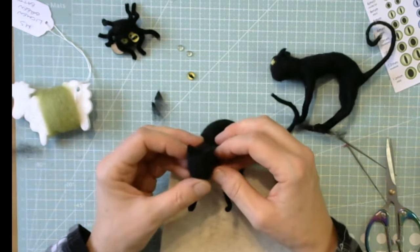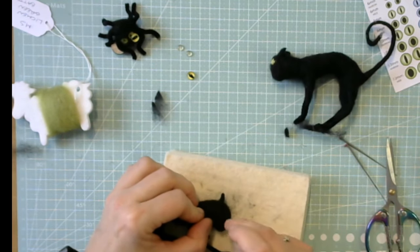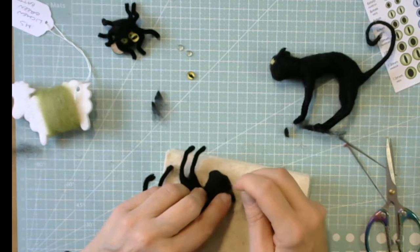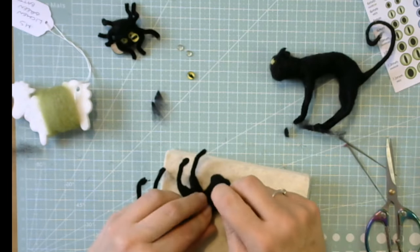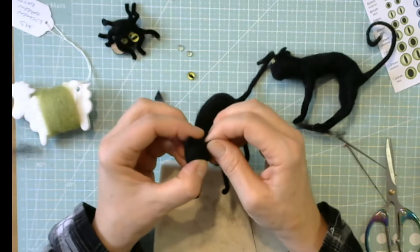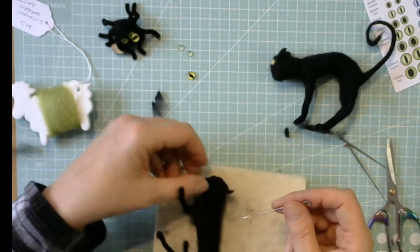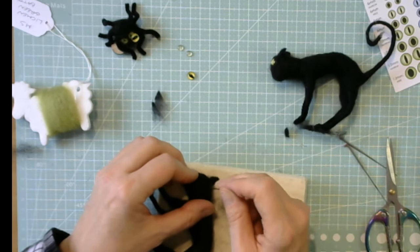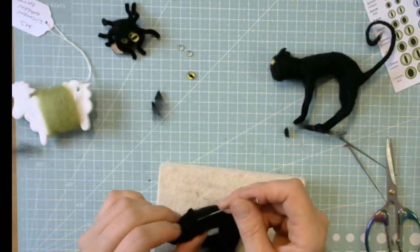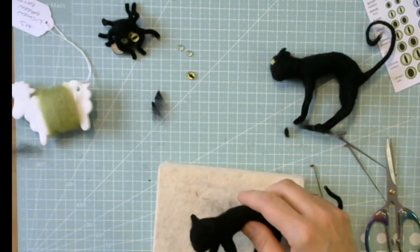So you've got your ears on there now, like this. And then felt all the way around it. Make sure that all the wispy ends of the ear are tucked away. If you don't like the ears you've made, just repeat it. You can make another set. It won't be that hard to do it, especially if you want to make them bigger or smaller. So I'm quite happy with these ears, and I'm going to now show you how to do the eyes.